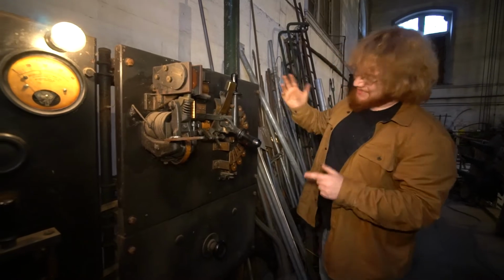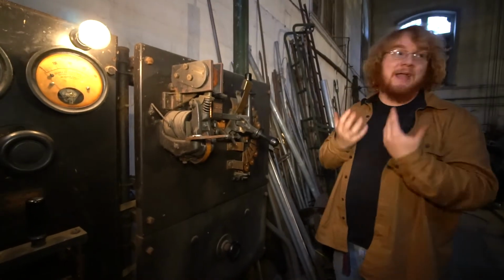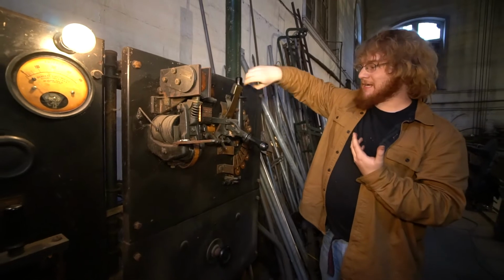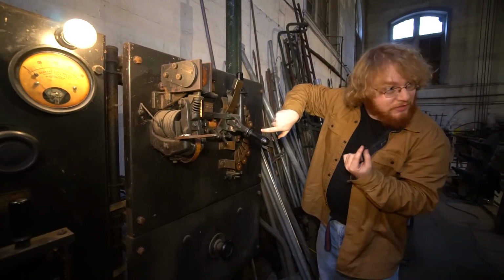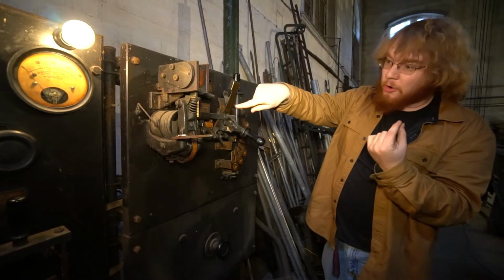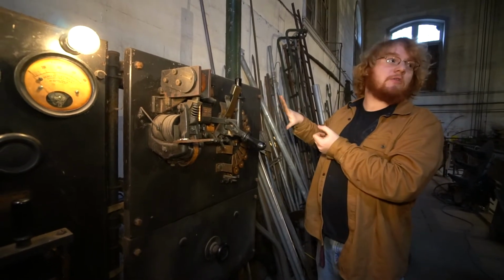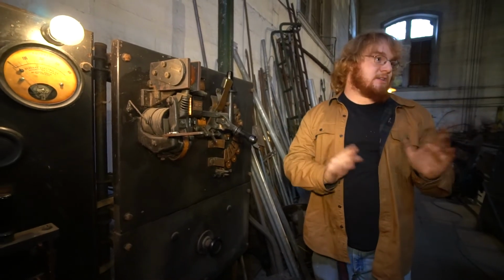Of course, you want to have a safety measure, so let's say you're doing this and suddenly something bad happens. Well, to run the motor, you have to turn this. By turning this, you're applying contact pressure to a little inset rail in there, which applies power to that coil, which is holding that contactor shut. So if you're turning this along and you let go of it, it shuts the motor off, until you're all the way around, then it bypasses and you can let go of it, it's fine.